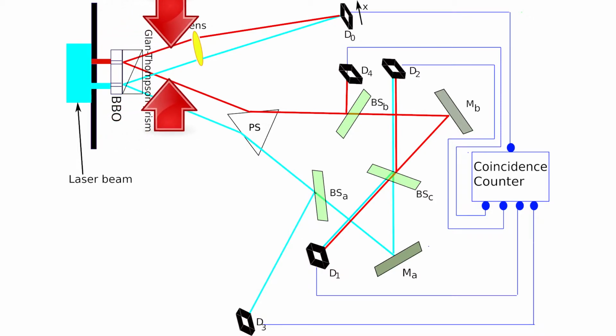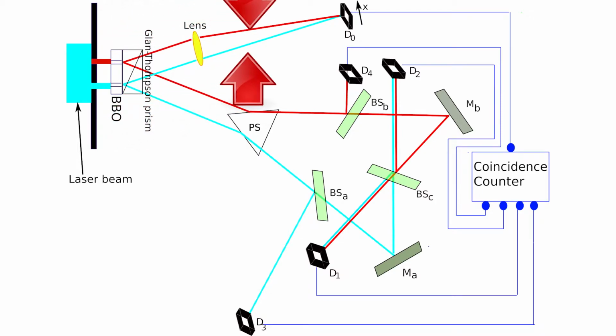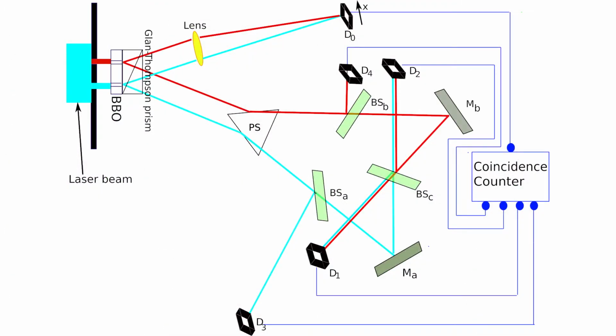One set of beams is converged using a lens after which they hit a detector, labeled here as D0. Because they converged, the slit they came through is not known once the photons hit the detector. So, in the absence of the other two beams, the light at D0 should create an interference pattern like a normal double slit experiment. In the meantime, the other set of beams with its photons head off towards a prism that causes them to diverge more.